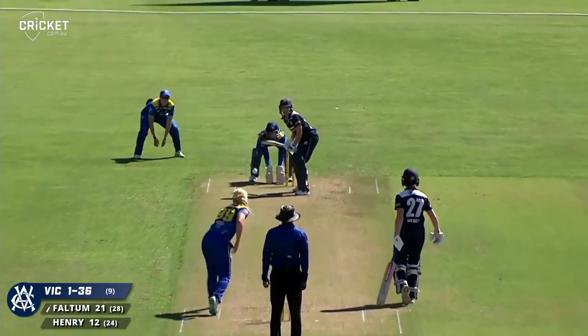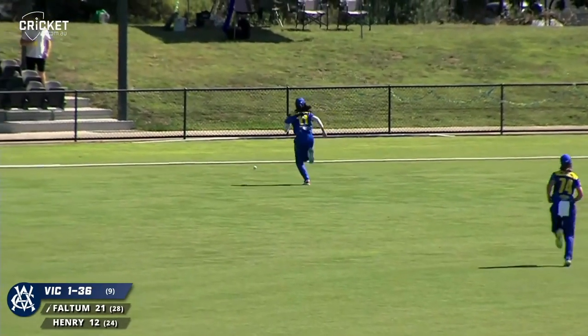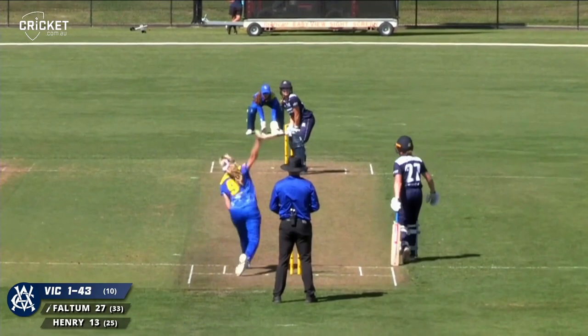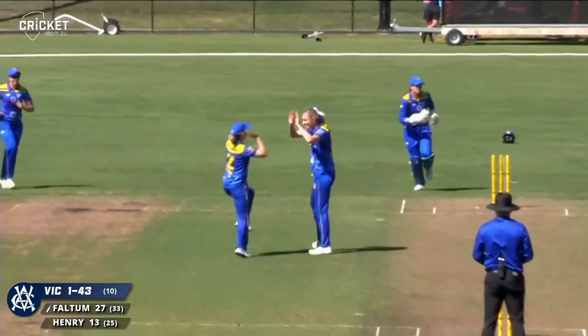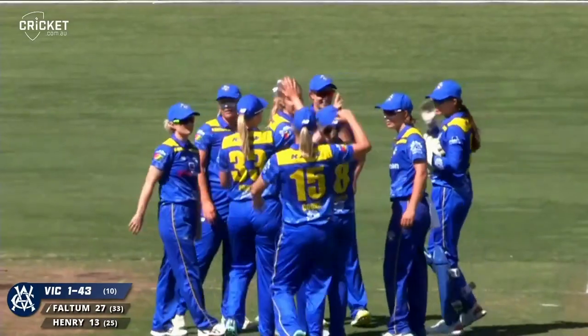Here's Alicia Bates now on the back foot on this occasion from Foldham. Gets to the left of backward point. That'll take some stopping. And an excellent effort from Gabby Sutcliffe, but in vain in the end, as here comes Furling now. Good length. Bowled. Oh, she's been bowled. Sorry, I thought I hit her on the pad, but it's gone straight through. And Nicole Foldham has to go.